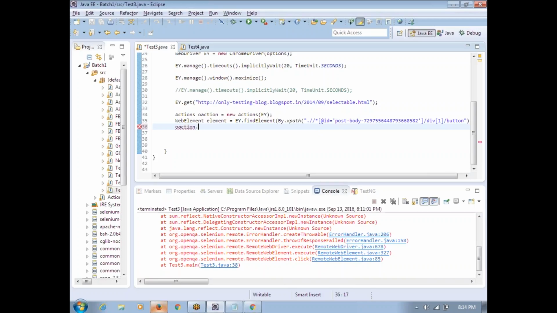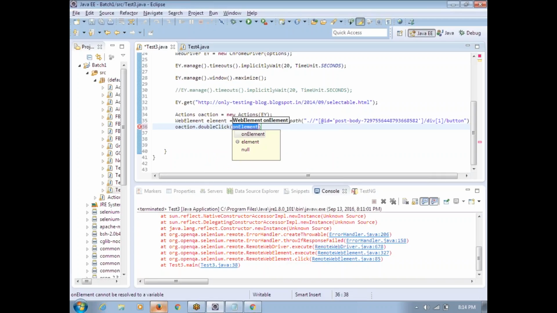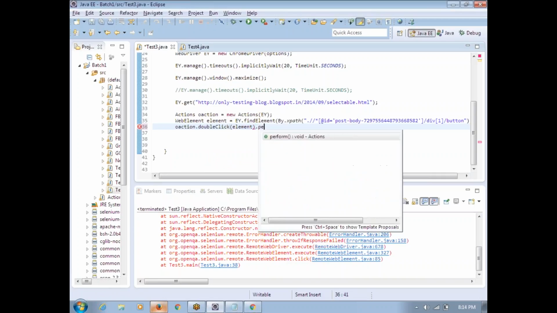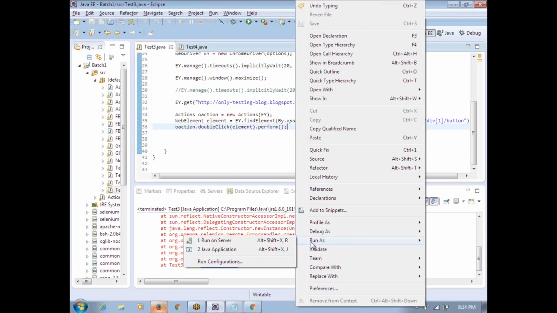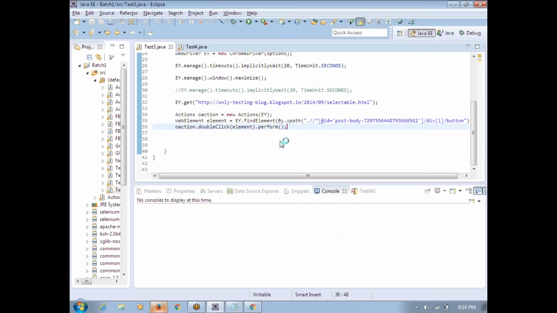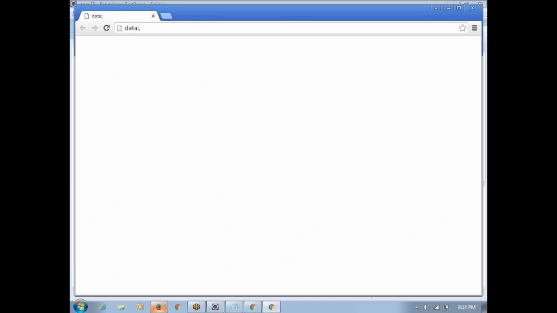On this one, what we need to do? Double click on the element and then perform. Whenever you use actions, do not forget to use perform. Let us see whether this is working or not. Then we'll move to switch to alert, get the text from the alert, and finally go with accept.